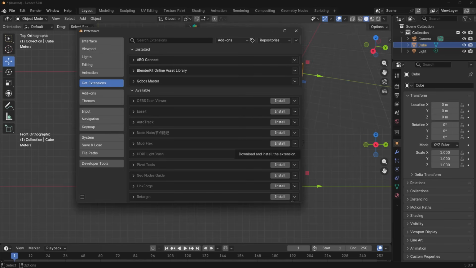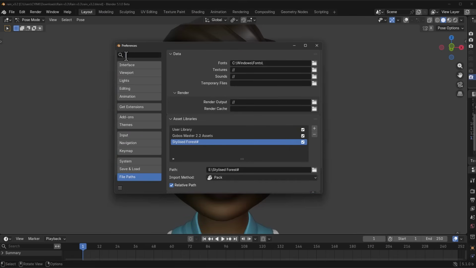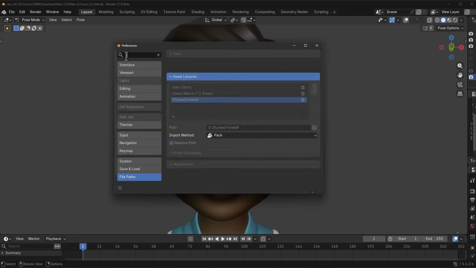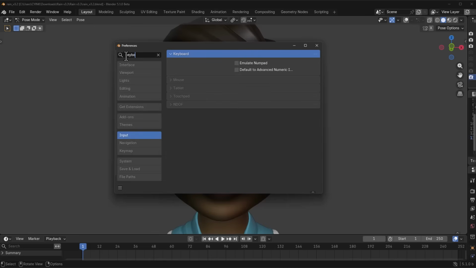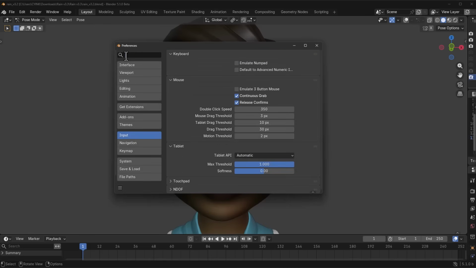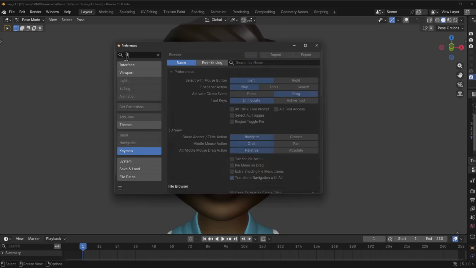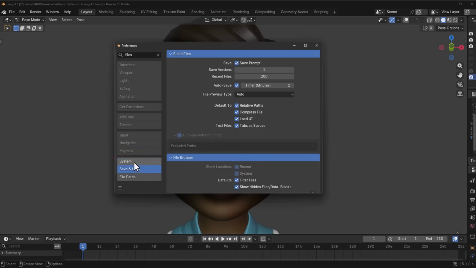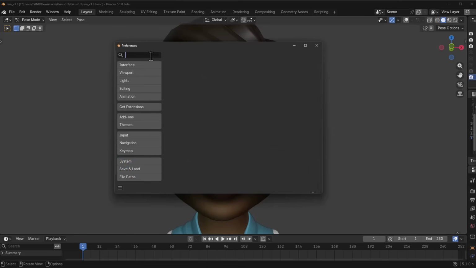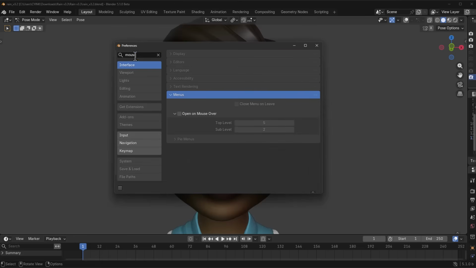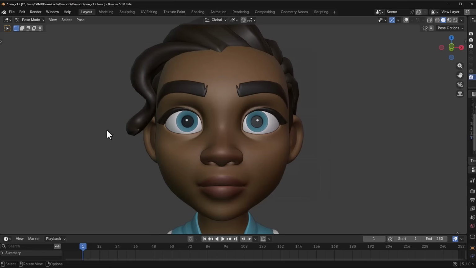However, in 5.1, you do have this feature. So in this case, if you're trying to find stuff that has to do with, let's say, your keyboard, you can find that easily. If you're thinking about finding stuff that has to do with files, so let's just simply type in the word files, all the possible places where you can find things that have to do with files get highlighted and you can check them out. And so having this search feature is really cool. And the search feature seems to be almost everywhere.